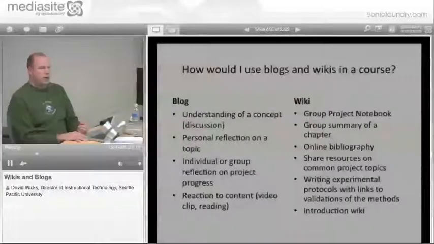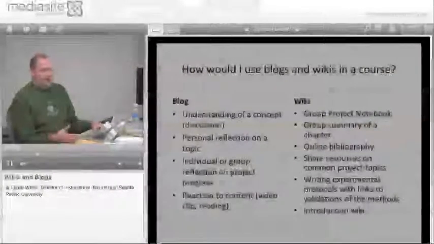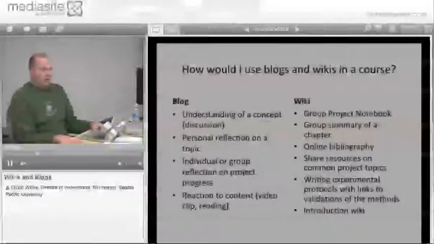I think one of the challenges that you find with students is they tend to focus on activities that end up impacting their grade.